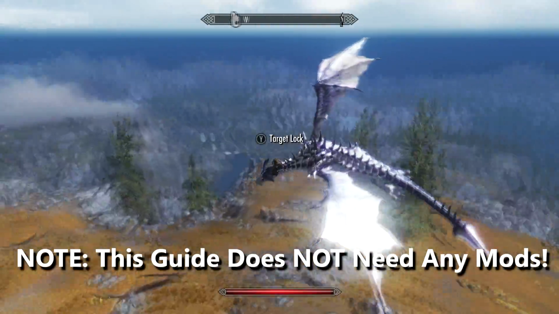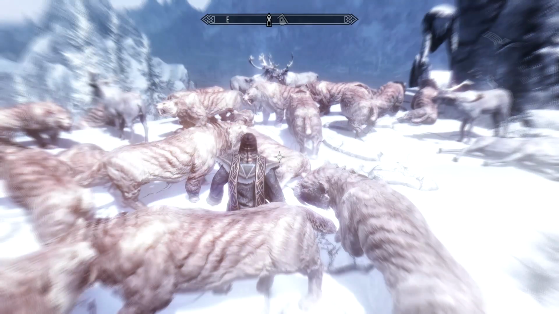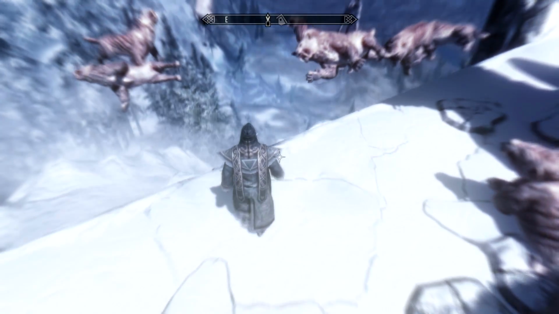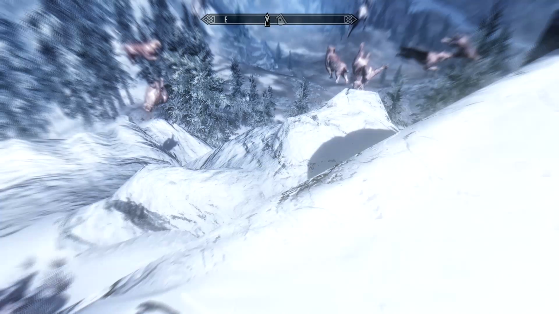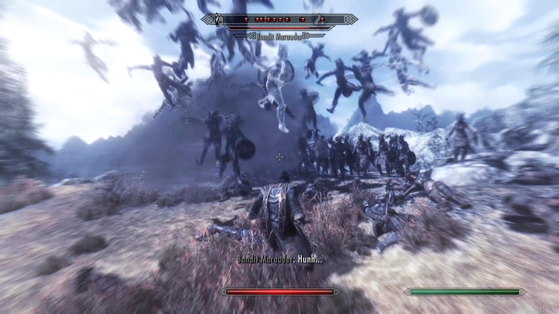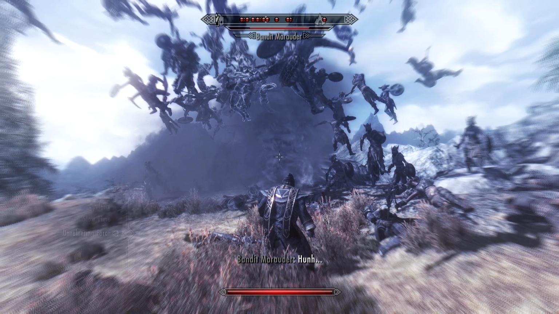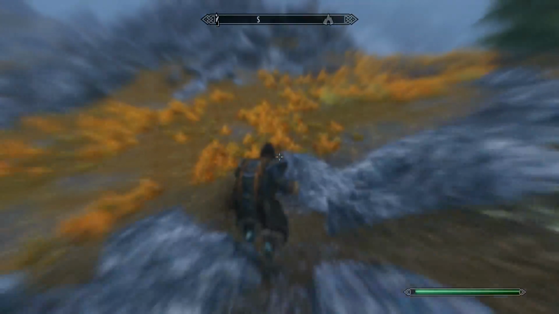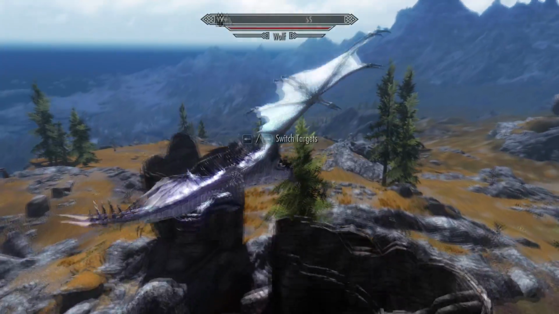Today my friends, you are going to be watching the ultimate shout build guide. This build guide allows you to play the game in a way that was never intended. This build is ridiculously overpowered and probably the most hilarious and funniest way to play the game. So whether you're completely new to Skyrim or you just want to have some fun, this build is going to be for you. It's undoubtedly one of the funnest builds I've ever created and I cannot wait to share it with you guys.